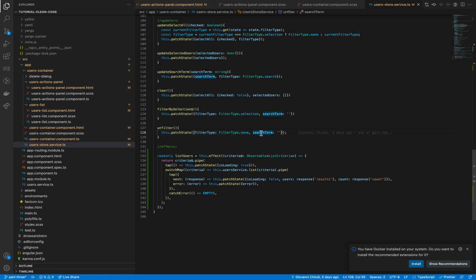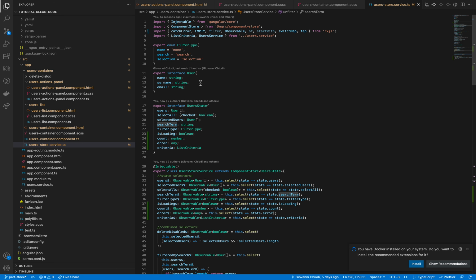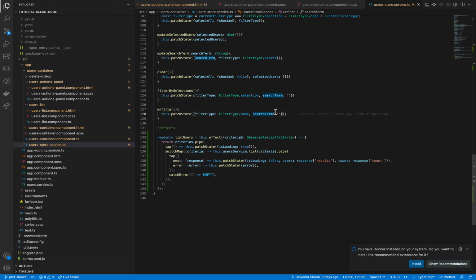Basically, our search term now lives inside the criteria and it's called search. It's in our list criteria. So whenever before we were updating the search term, we need to change this.